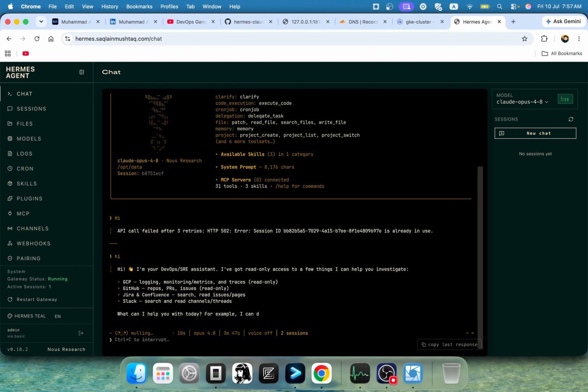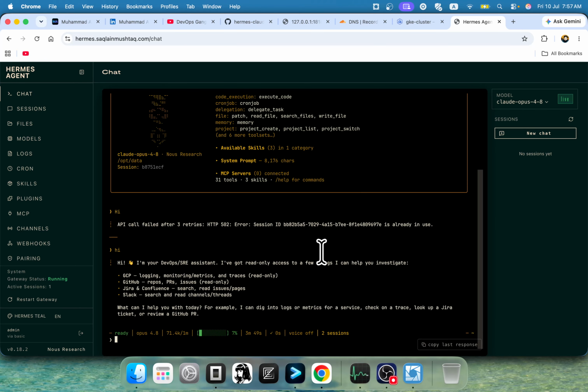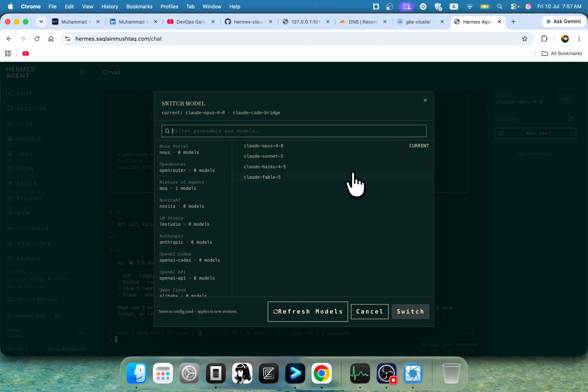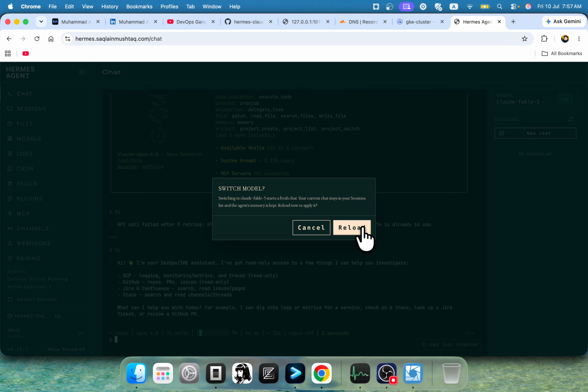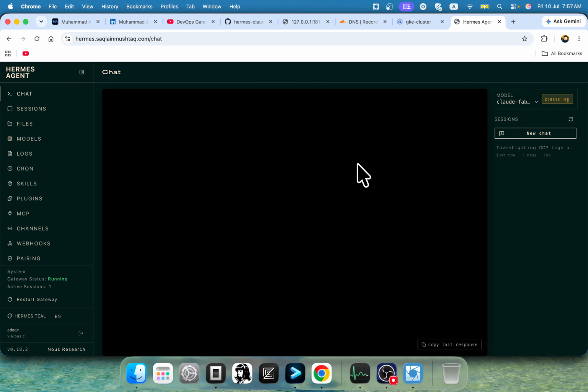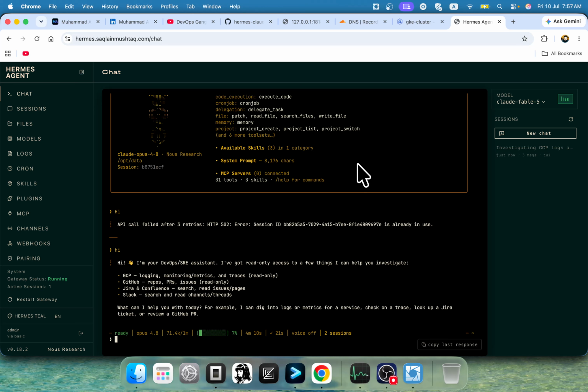You see, we are able to log in, and the skill we have defined is able to even call that, right? So if I click this section, you see all of our models are available. Even, let's say, if I select this Fable, Fable at the time of recording is going to be available till Sunday, and today is 10th of July 2026, right?